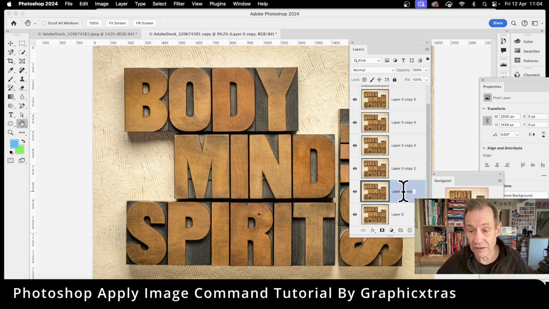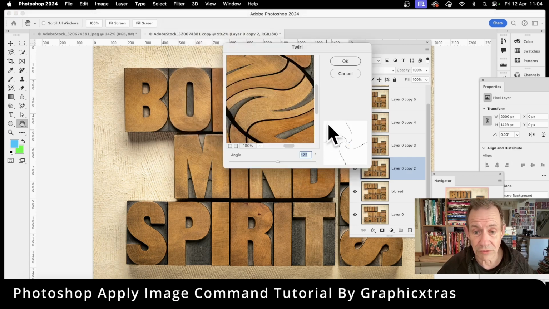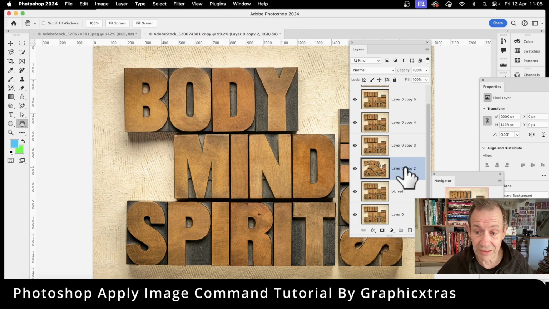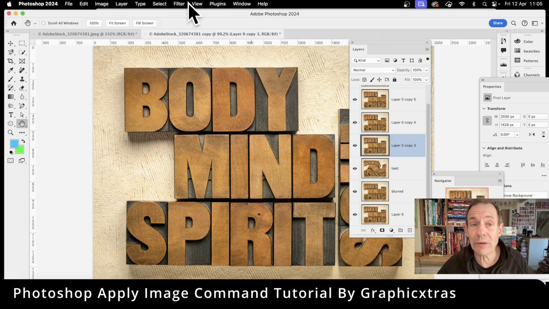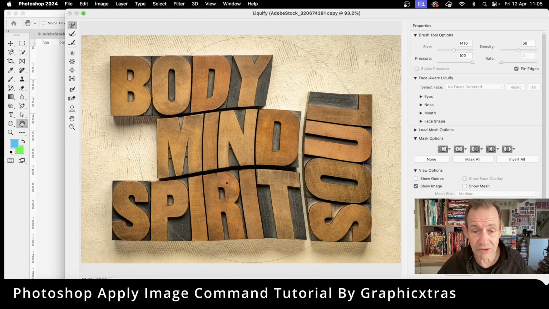Now you could, of course, just rename it, say Blurred. It makes it easier if you rename it. Obviously, if you don't, you've just got Layer 0 copy 2, which is not very convenient. But say you select another one, and then you go Filter, Distort. Let's just go for Twirl. So Twirl, and you've got the twirl effect there. Click OK. In this case, double click, and enter the word Twirl. Then you can select this one, and maybe this time go for Liquify. So Filter and Liquify.